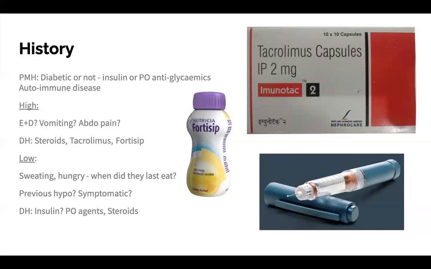Or perhaps they're on regular steroids that have been stopped recently, and as a result, they've gone into an Addisonian crisis. It's important also to work out if the patient has an erratic lifestyle. For example, in patients with high blood sugars, DKA is obviously the worry, and patients who've got an erratic lifestyle, or students, patients with busy lifestyles, and alcoholics who tend not to eat very much, are all high risk patients who are at risk of developing DKA.